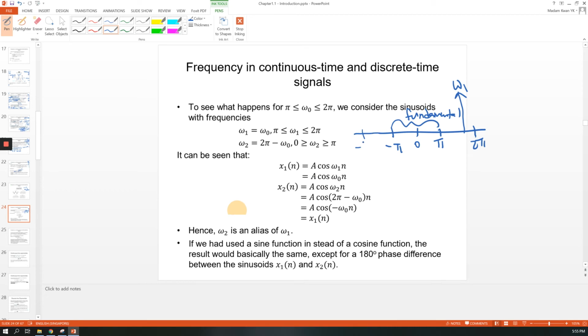Maybe this is minus 2 pi, maybe somewhere here. This is omega 2 negative, and then plus 2 pi. So 2 pi away from here is, let's say this is 1 pi, maybe here. So this is omega 2, maybe somewhere here now, in this range. So add 2 pi.